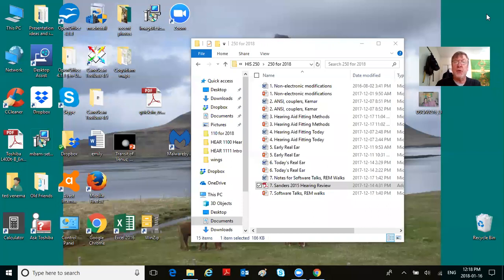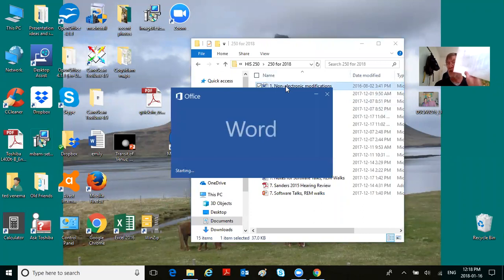So that's the general layout of the course. For what we should do right now, I'll share screen one more time. I will close this particular document here, and we'll pull up non-electronic acoustic modifications. I've got about 10 minutes here. I'm going to pull up the writing. And we'll finish this next week, of course.